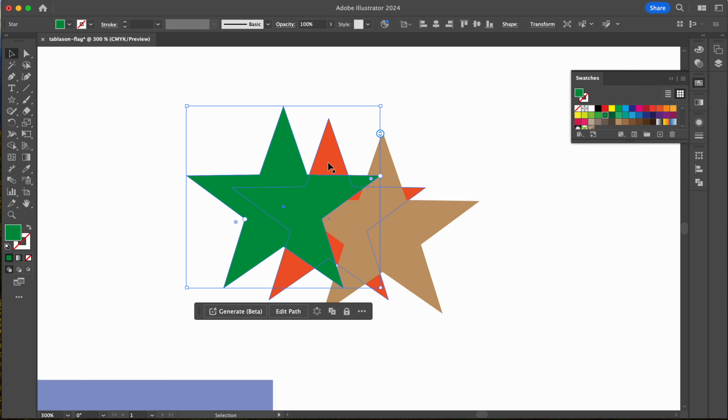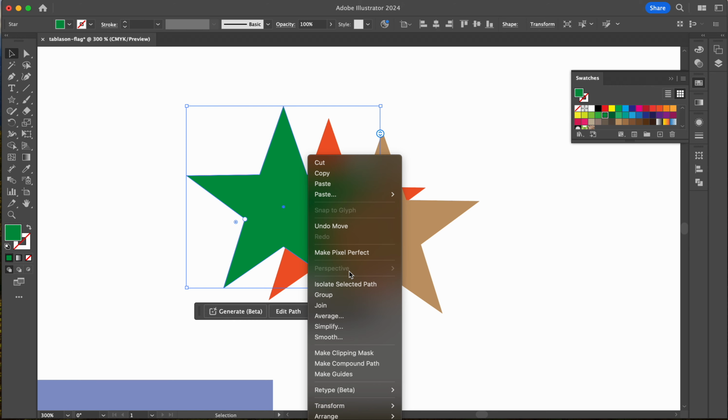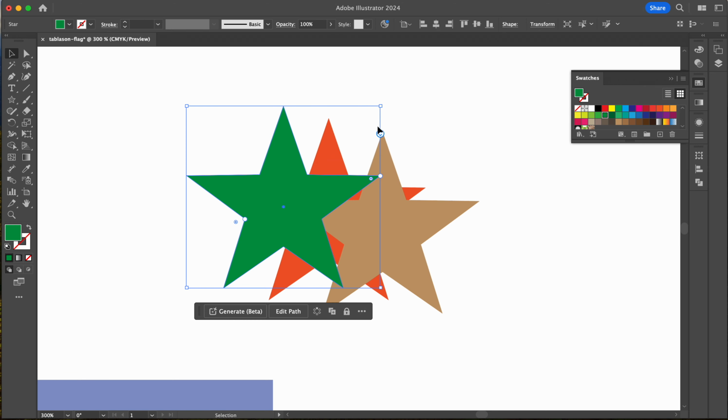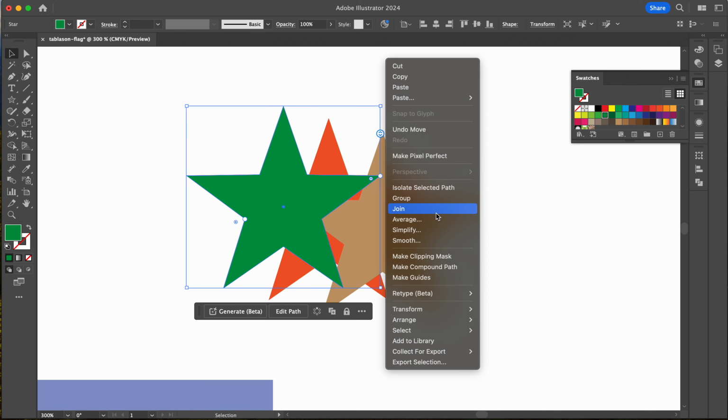or all the way to the back and behind this orange, you're going to click on this green star, and you can hit Control on your keyboard or right click if you have a right click mouse, and then click anywhere on your computer, and a window is going to pop up like this.